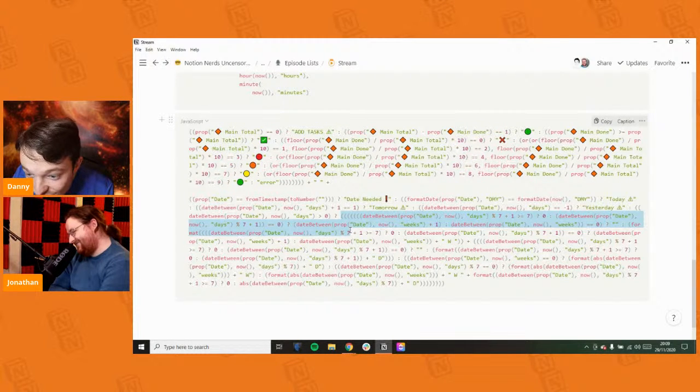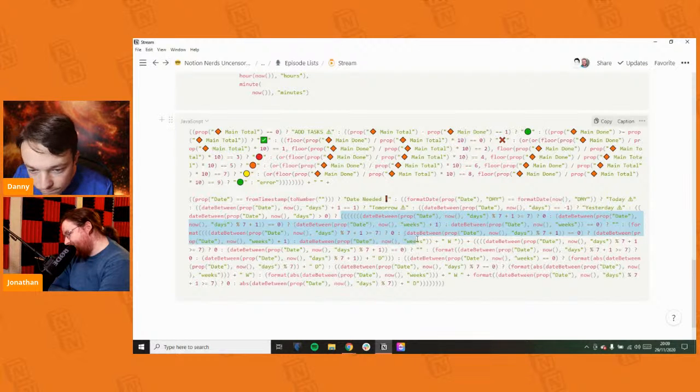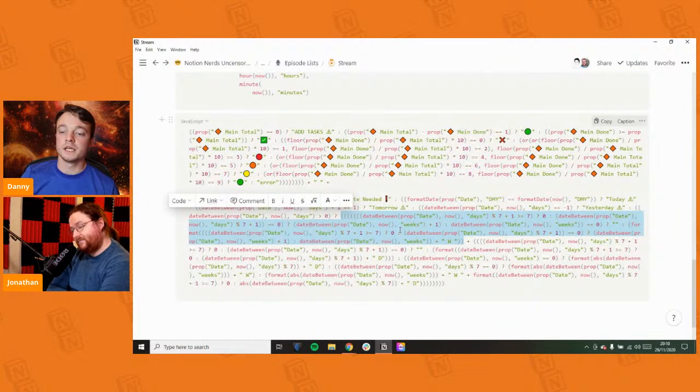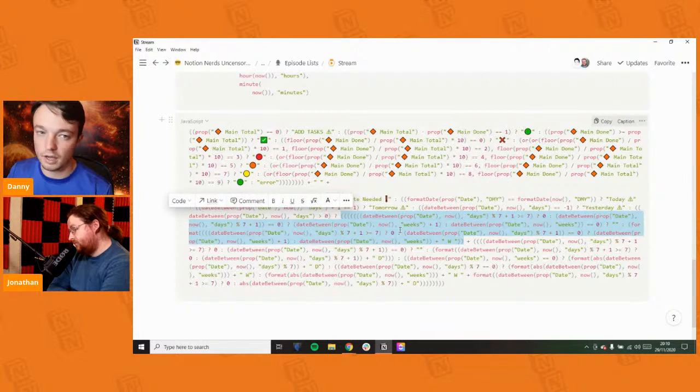Carry on scrolling. This bit? To the plus, yeah. Because the next bit is going to be the days, isn't it? No, that's weeks. Date between date now. There's that. 7 days, weeks, then back to 7. Carry on. So that's in front. So this is all the stuff that's in front because it functions slightly differently.